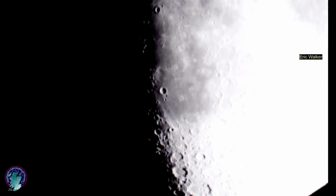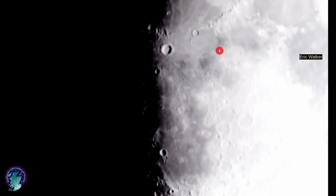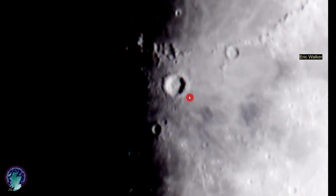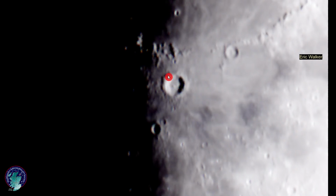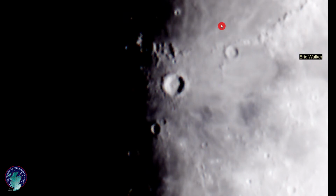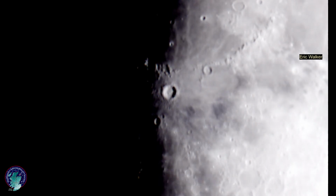One thing you're not able to see on Copernicus is the terracing. It looks as if these very steep sides have collapsed in several, maybe three or four different stages, because they go down. It's impossible to see that from this. If I had my other setup, I would be able to see them. You could look that up on Google. You'll see that the higher points are flat around the edges, and then flat again and again. The terraces are that steep that the material is basically running down into terraces. It's like enormous ski slopes. Collapsed terracing is what it would be geologically described as on the Earth.